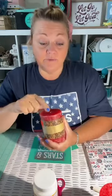It's not a super strong berry smell, but you can actually burn it, even though we're going to do a design on it. I usually do this on my battery operated ones, too. You can do the same thing I'm doing today on one of those as well.